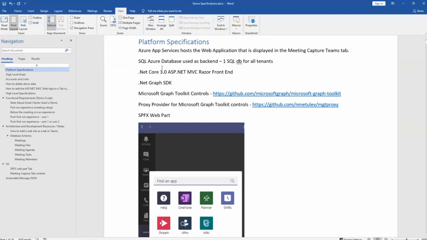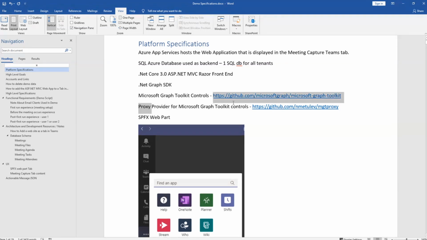And we're using a .NET Core 3.0, ASP.NET MVC Razor front-end website with the .NET Graph SDK in the back end. We're using the Graph Toolkit controls and this really nifty thing that Nick's going to talk about called the proxy provider for the Graph Toolkit controls. And finally, SharePoint Framework web parts. So those are all the main pieces of our puzzle. We also have a web job too.